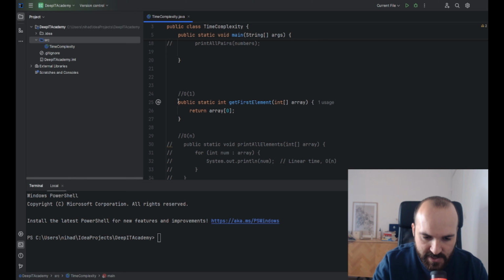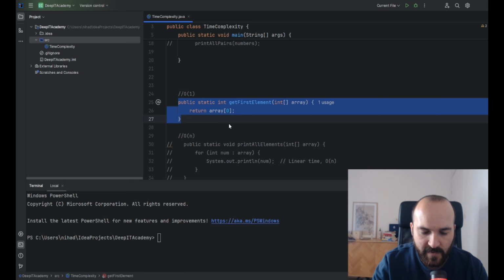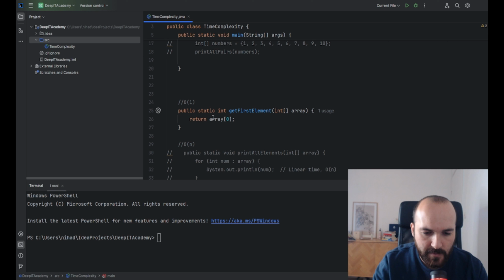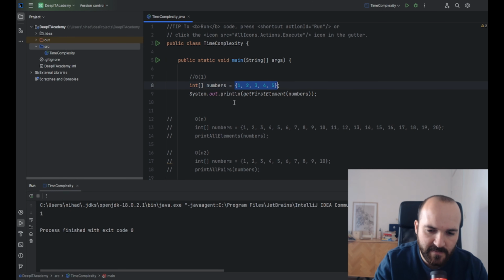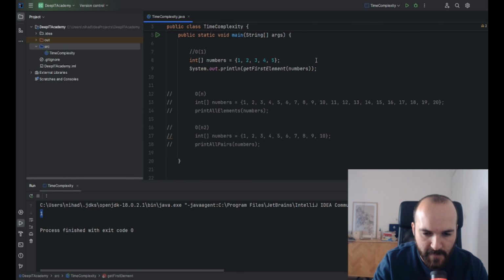And our function that we are looking at now, here you see getFirstElement. Our function takes the first element of an array and returns it, and we print it. That's it. Our algorithm is very simple. What we are doing is just accessing the first element of the array. So if we run this application with this input size, it will print out 1, because we only access the first element of the array, as I have mentioned.